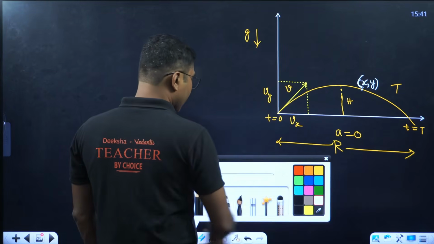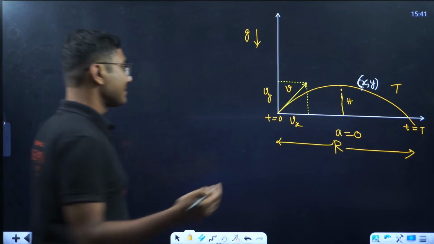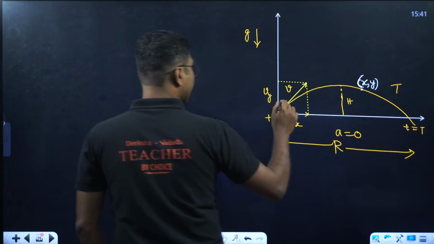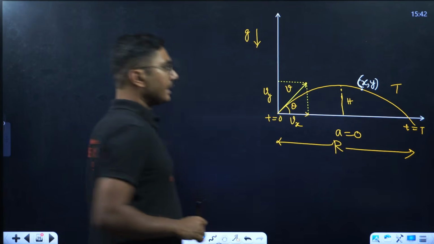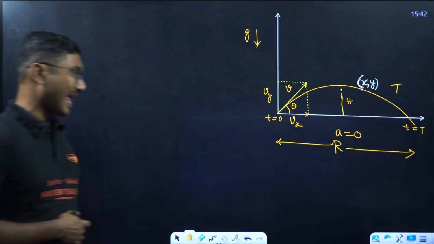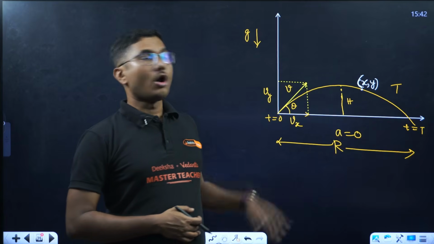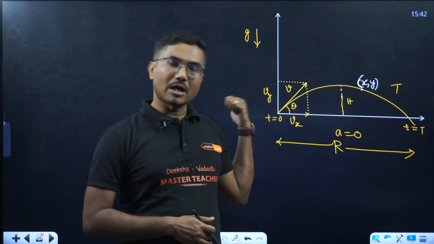So we will figure that out and we will see what this nature is. But first let us understand what the x component is. Suppose this angle is theta, this is called the angle of projection. It is the angle a projectile makes with the horizon or with the ground. This is the same as ground or horizon.